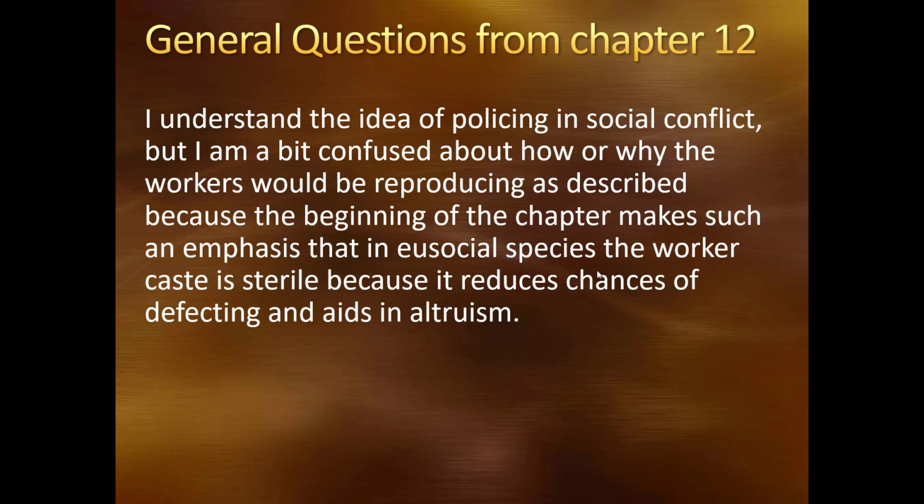Part of the policing is essentially to keep down the individuals who are striving to become the reproductive individual, so that there's not as much genetic variation brought in. As we saw a few minutes ago, if you have more individuals reproducing, then there's a lower degree of relatedness among the hive, and this policing helps to prevent that a little bit.